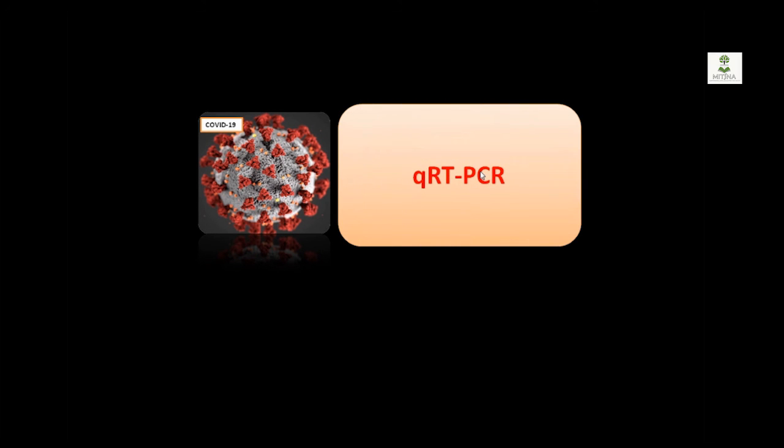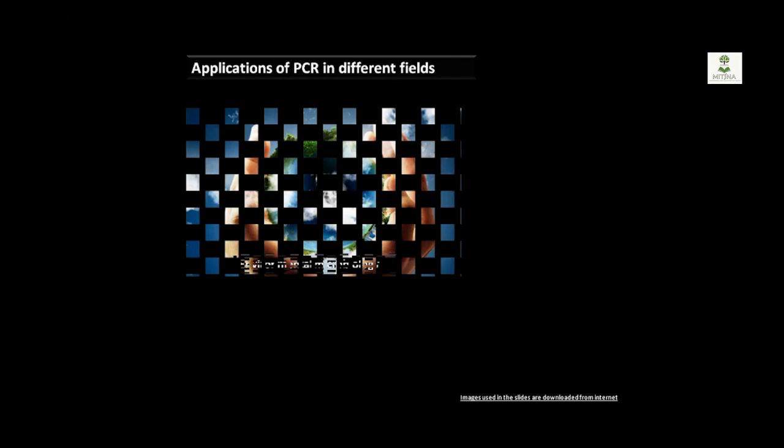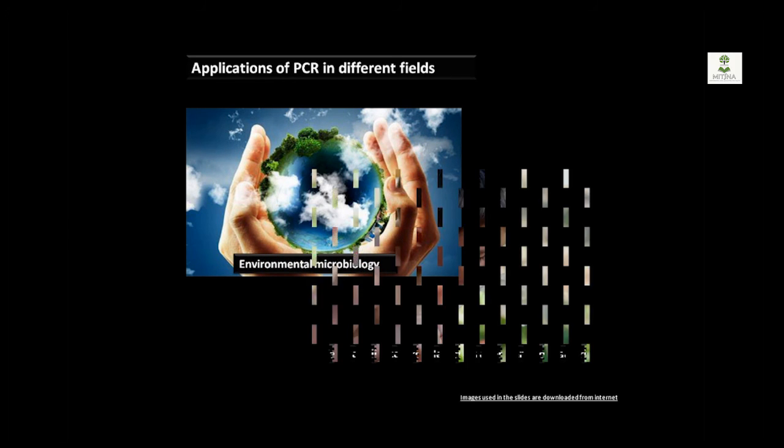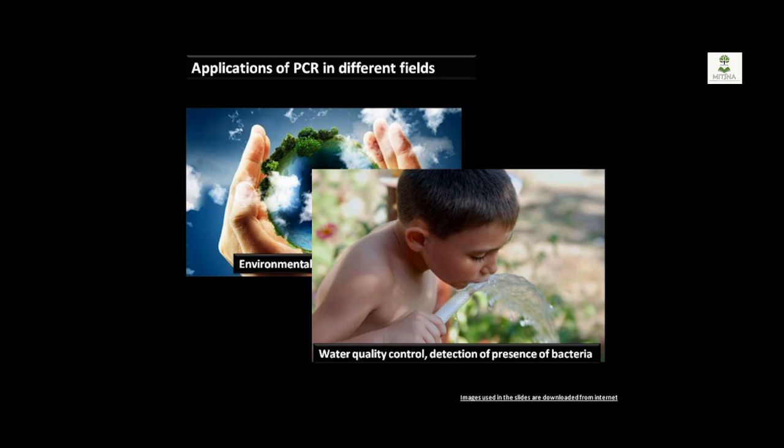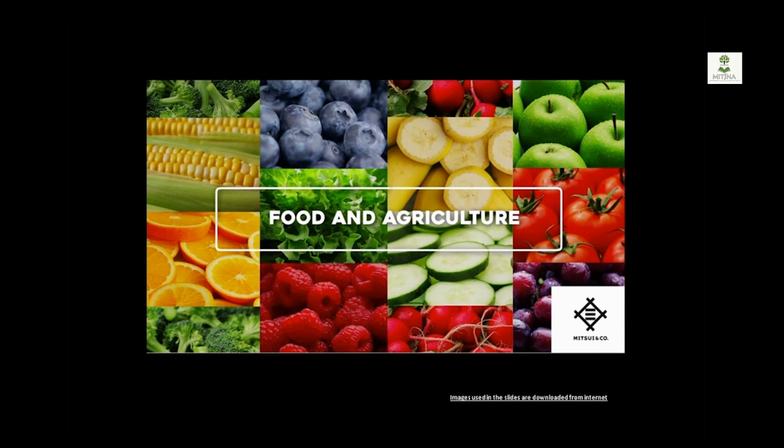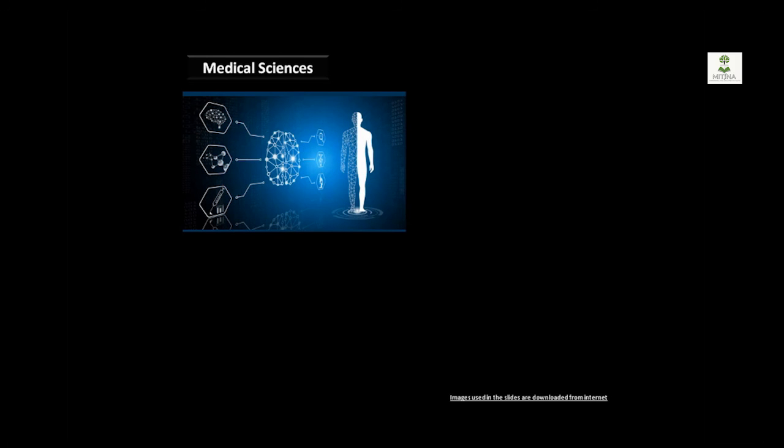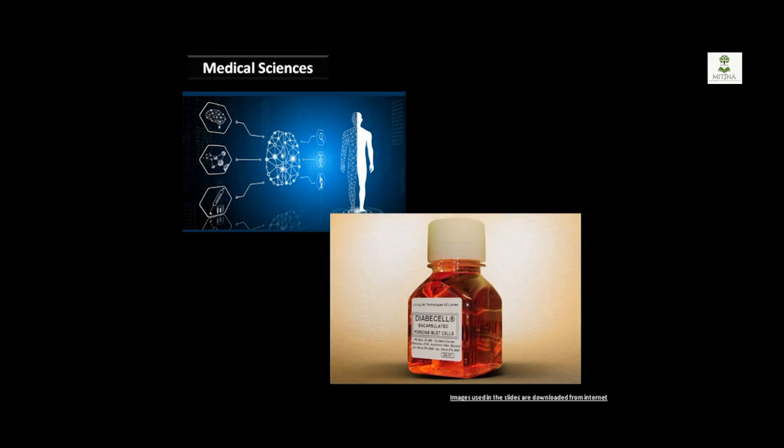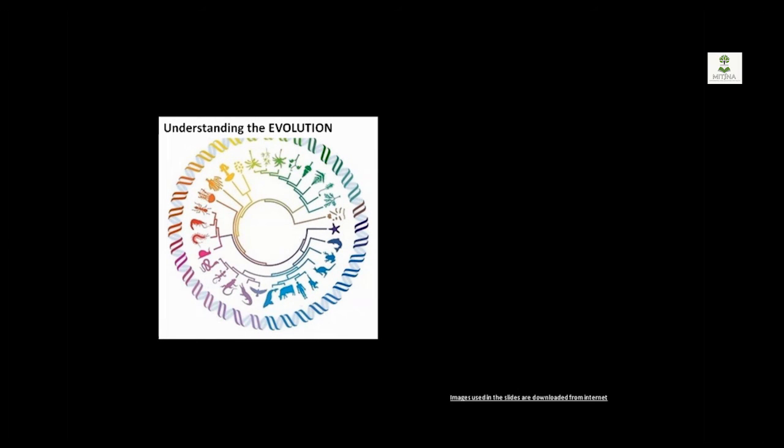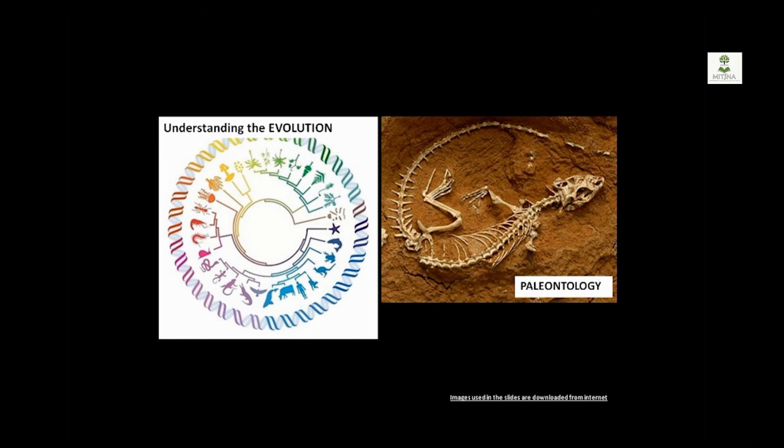Now let's see some more applications of PCR in different fields. PCR can be used in environmental microbiology field for checking the water quality control by detecting the presence of any bacteria and other harmful microbes in the water. And also it has applications in food and agricultural sector for detection and diagnosis of different plant pathogens. And it has immense importance in medical science for detection and diagnosis of different human pathogens and diseases, and also in the production of vaccines and other drugs. And it also has importance in understanding the evolution and other phylogenetic studies and also in paleontology studies.